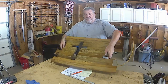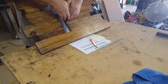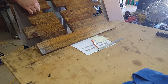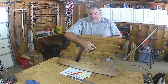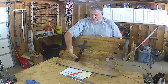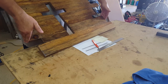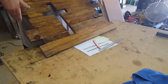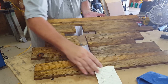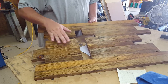Per se like this, you would cut this board. Well, actually these two come together, right? So this small one, this one, and this one are all going to be out of that one piece. And then the rest of them, of course, are just 1x4s. Basically, you would just cut this entire piece here, and here, and here, and here, all to length. Once you cut all these pieces to the same length, then you just lay it out like this and clamp it together.